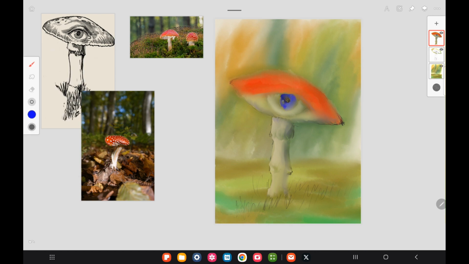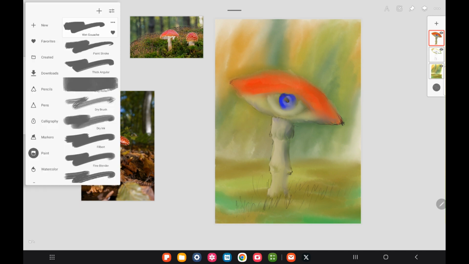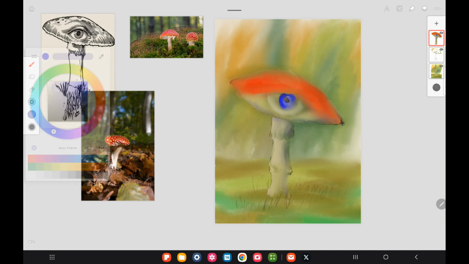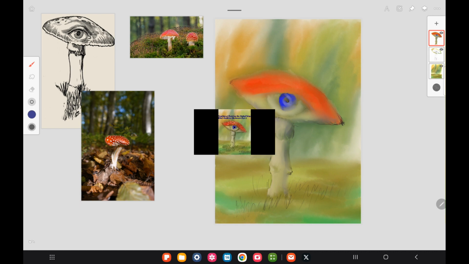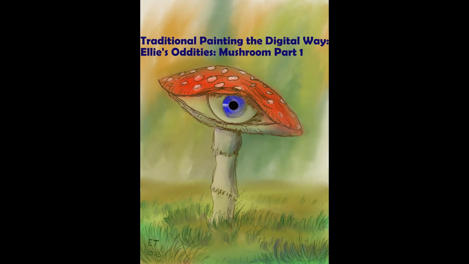Then I wanted to paint the eyeball blue because it makes a really good contrast against the orangish background, because blue and orange are color complements. And so I wanted to put those together.